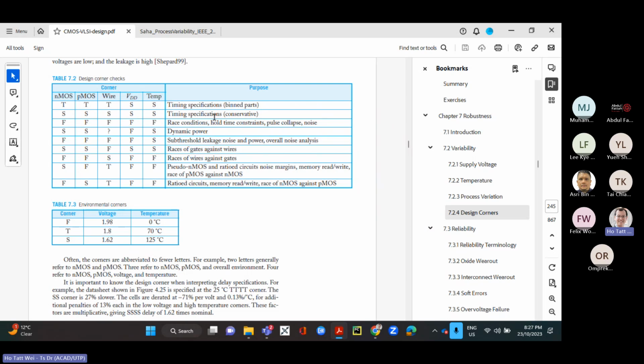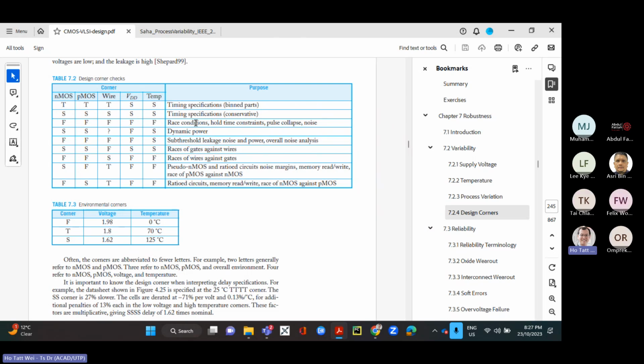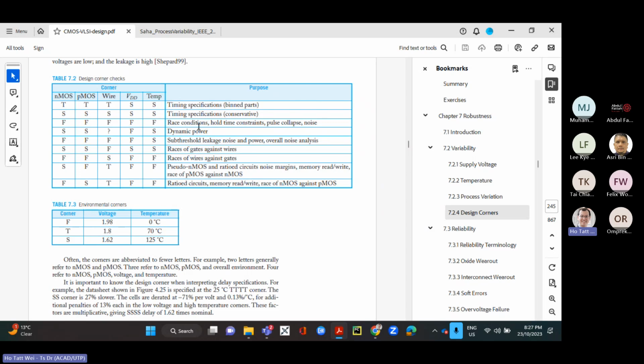I want to make sure I meet the worst case timing. If you're going for a really reliable chip, you will simulate this and make sure it passes the timing at the slow corner. But also you have to check the timing at the fast corner to see if you do not have a race condition, which is the violation of minimum time delay, and you meet the hold time constraints and things like that, and then you see what's the effect of noise.